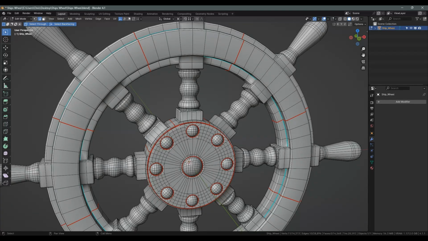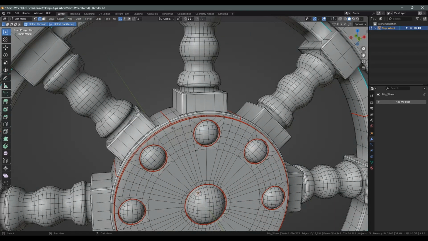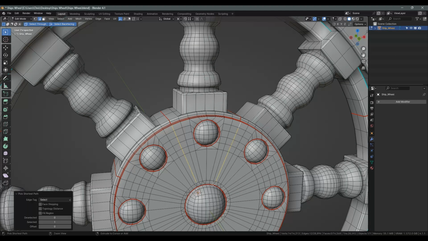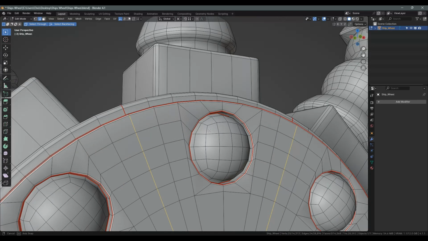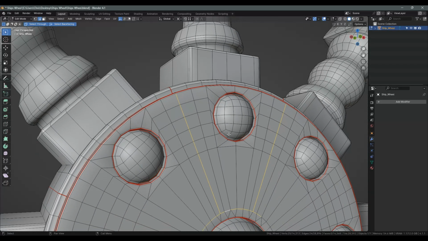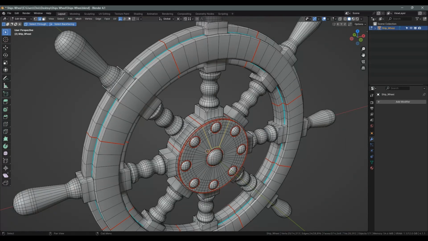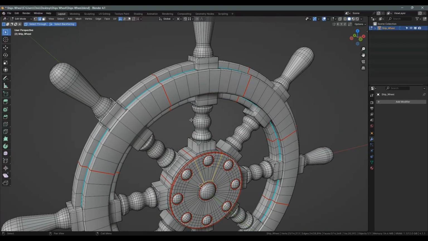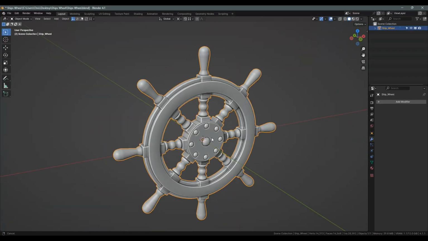You can also do the same with this, if you separated out this area here and this area here, you could separate this segment out just to work on this, so you didn't have to add in all the extra edge loops for every single one of these and join them up. And yeah, it really helps speed things up.